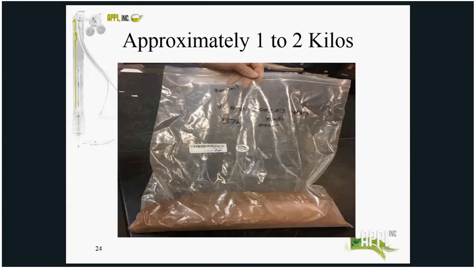This is a typical 1 to 2 kilogram sample that comes in a Ziploc bag. Now, sometimes receiving a Ziploc bag that looks just like this is the first clue we have to the fact that we're performing MIS on this sample. That's never a good idea. Make sure your laboratory knows up front when these samples are coming and how you need them processed.